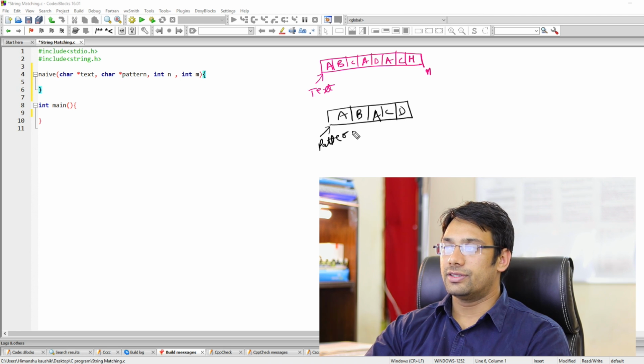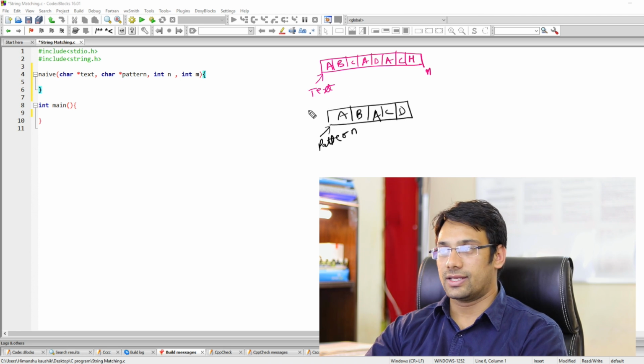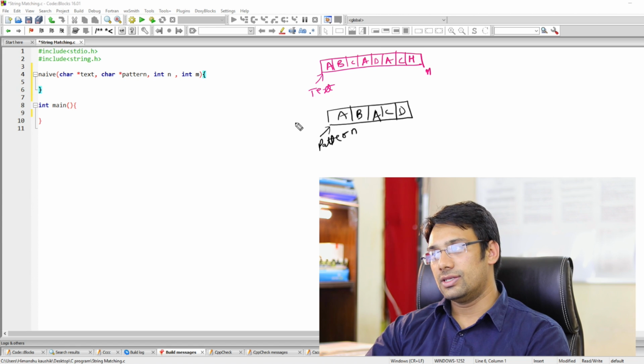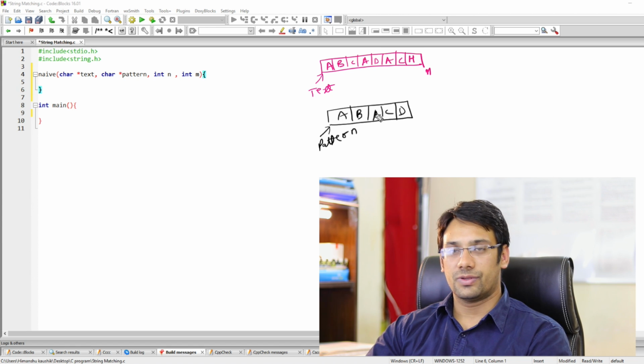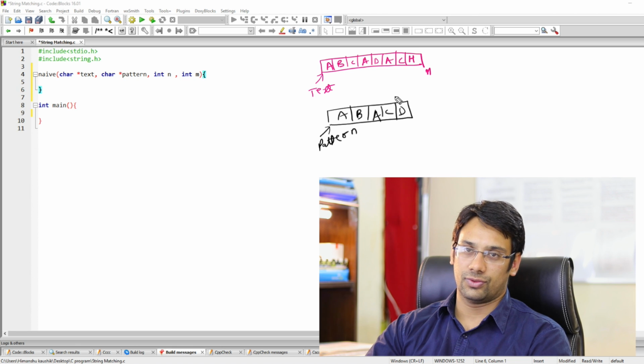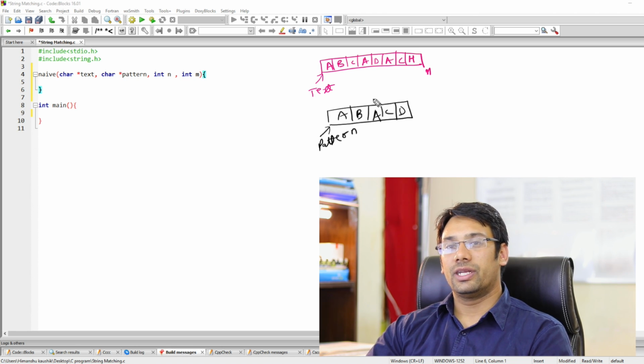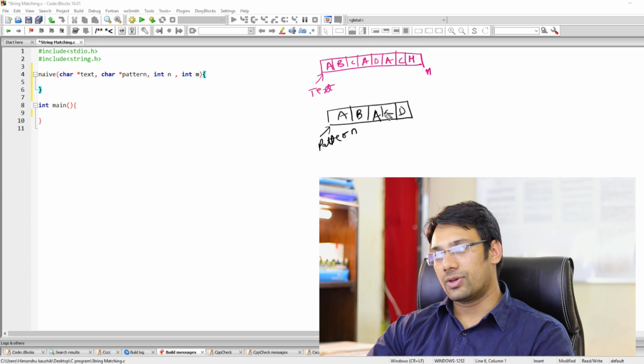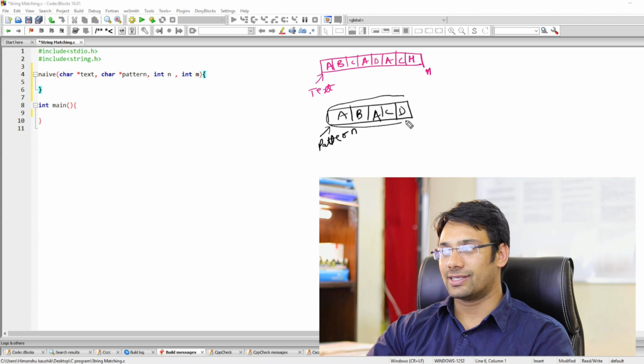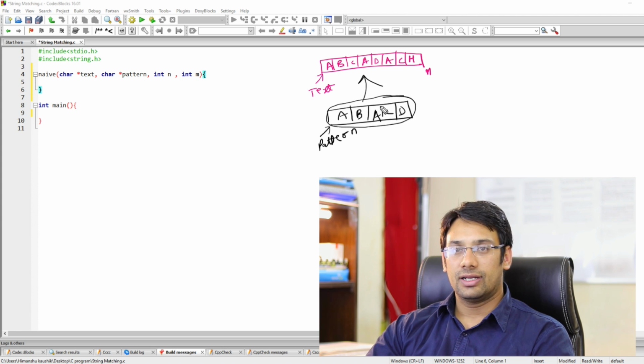Now we need to find whether this pattern is present inside this text as a substring or not. In this case, wherever this pattern is present, we are going to return the index locations of those places, right? It may happen that the pattern repeats multiple times. So we may return the starting index locations of those places where this exact pattern is present inside this text.